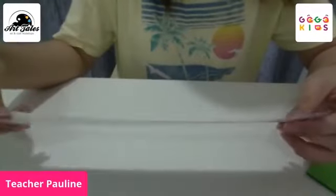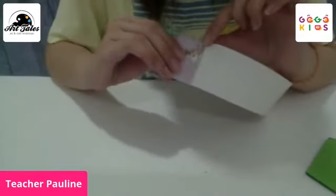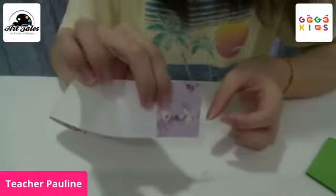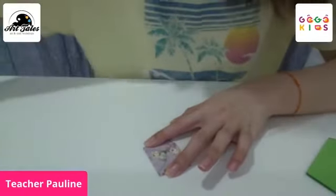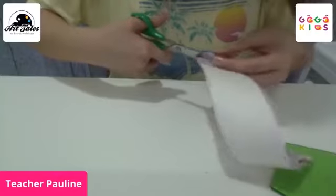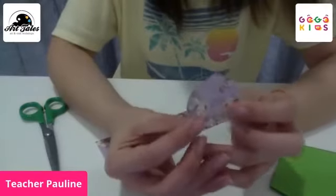It's best that you can find the color paper where it is two sides, same design. So if not, you can get a wrapping paper. Then you need to fold slightly small square or rectangle like this. Right? And use a pencil and draw a shape of our petals. And you cut it out. You unfold it, then you have a shape like this.